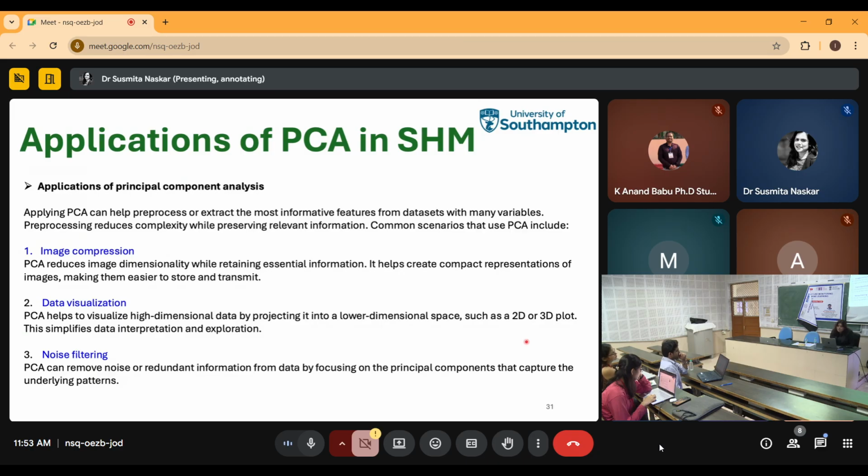The first one where we use it is image processing, or image compression, sorry. PCA methods find a compact basis of images. They store a handful of principal components instead of all pixels, which reduces the size while keeping the visual details, right? And if you think about the SHM analogy, it compresses thermal or IR images of the structure or camera-based graphs, speeding up storage and transmission without losing the exact critical damage location or details.